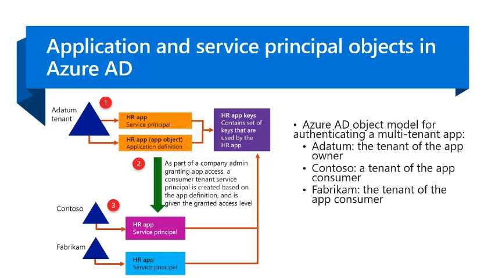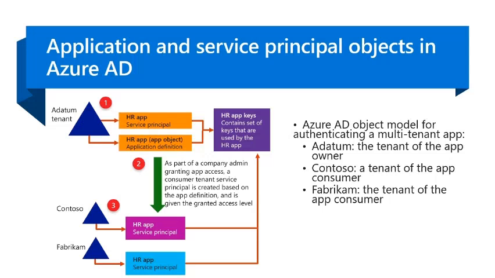An OAuth 2.0 authorization grant flow defines the conversation protocol which allows a client resource to access a protected resource data respectively. So in this example, first, there is a process of creating the application and service principal objects in the application's home tenant. Then second, when Contoso or Fabrikam administrators complete consent, a service principal object is created in their company's Azure Active Directory tenant and assigned the permissions that the administrator granted.